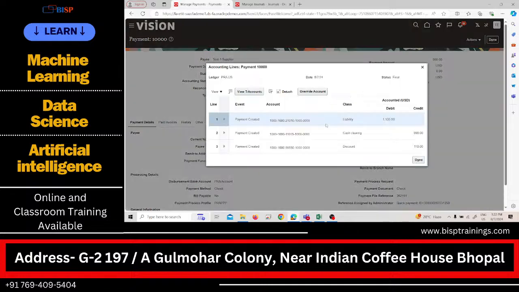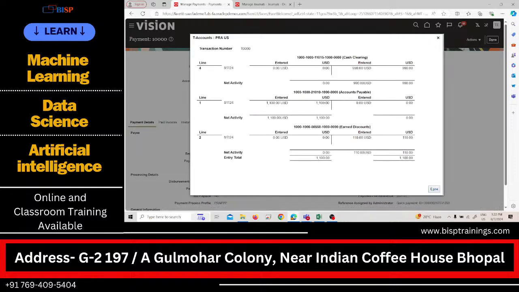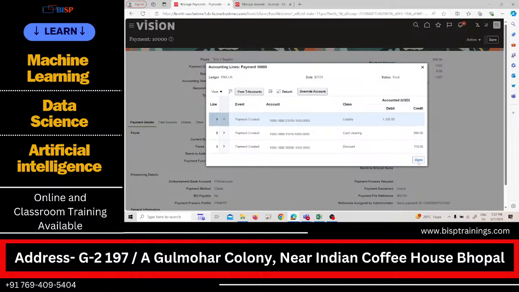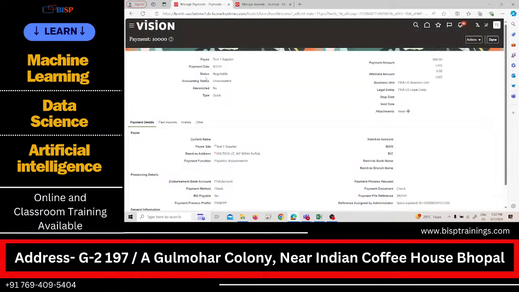When we click view accounting, here the amount has been paid. We have received the discount of $110, because of the early payment that we have defined. If we want to see the T accounts, we will go and see view T accounts. Here you can see, click on done, and you can see this.